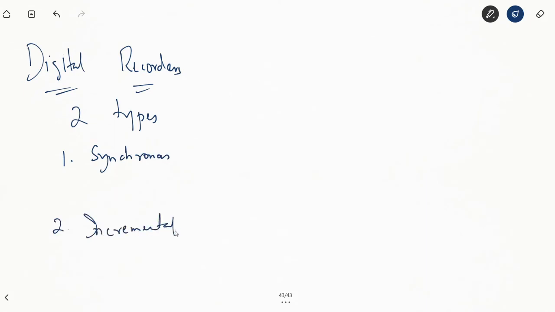What the synchronous recorder does is that the recording will be done in a fashion such that the tape will actually move at a constant speed while recording, but as soon as we approach the end of the recording, there will be a change in speed and it will come to a sudden halt as well. There might initially be an increase in speed and then halt.